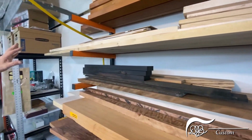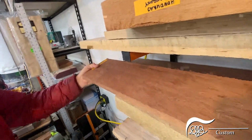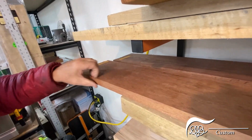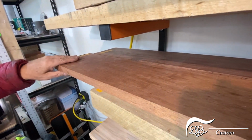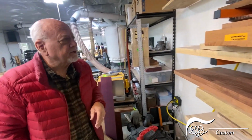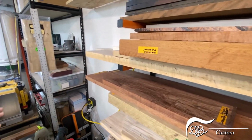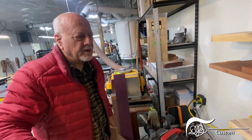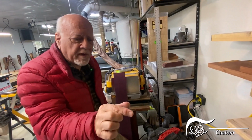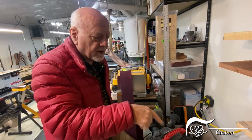I've got another one up there that's called ironwood. This is a piece of ironwood. Very, very hard, very dense, very stiff. So it makes a great wood for the necks. Another wood I like to use on the neck is a maple. Either a curly maple, which has kind of like a wave pattern in it, or a flame maple where the wave pattern is much thinner and it gives little rays going across the guitar body.